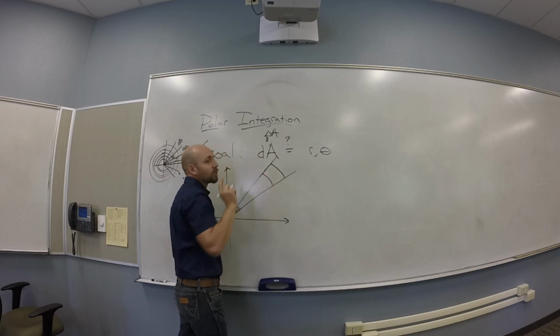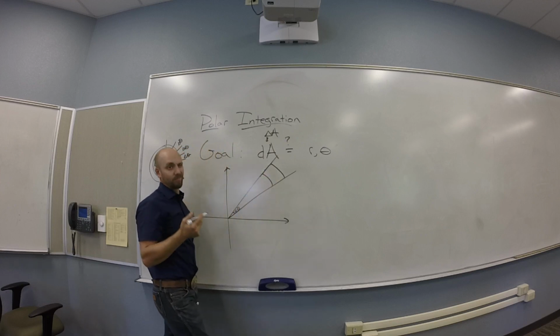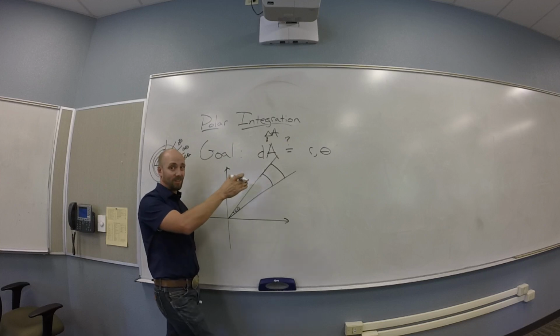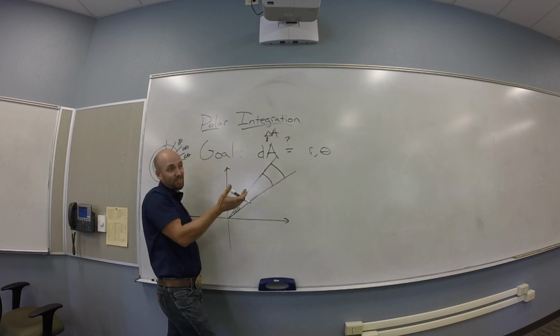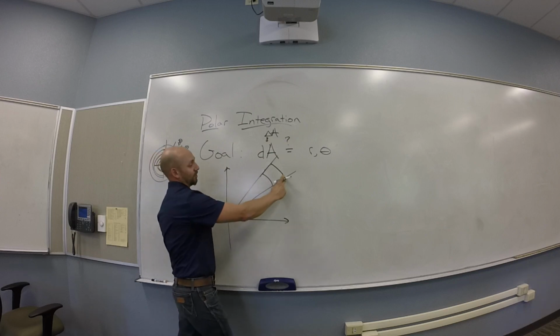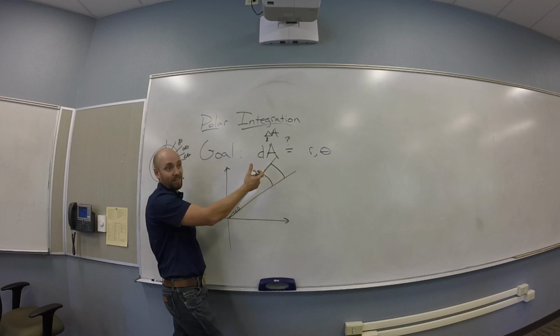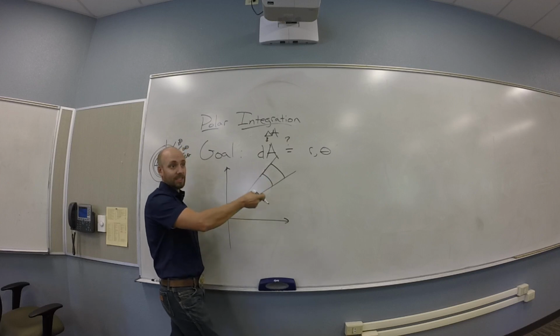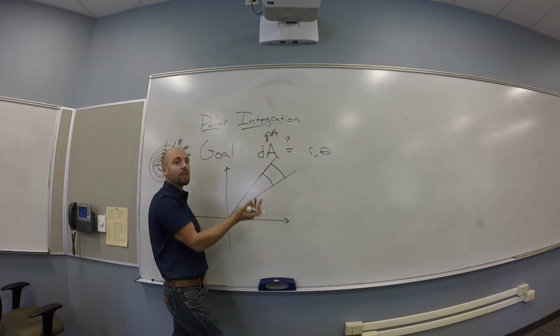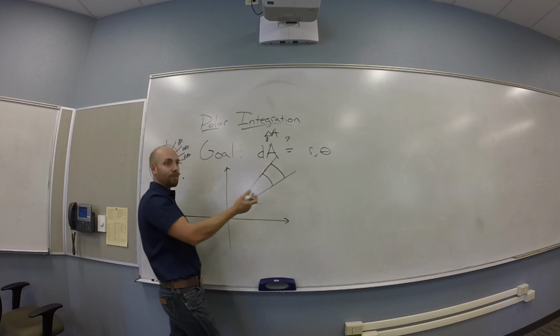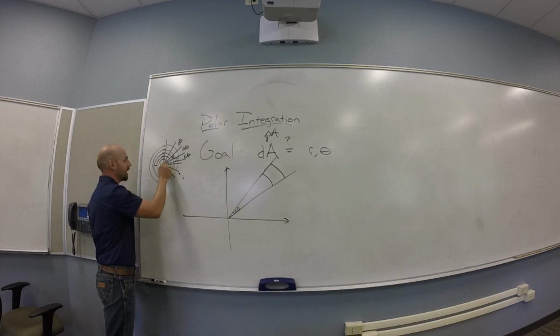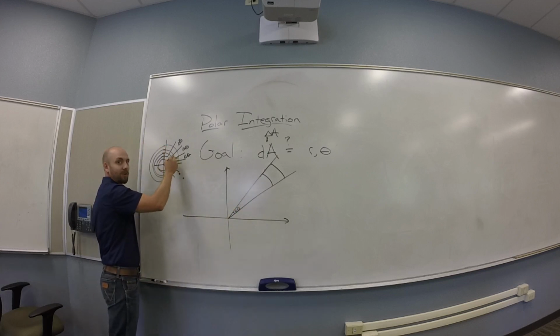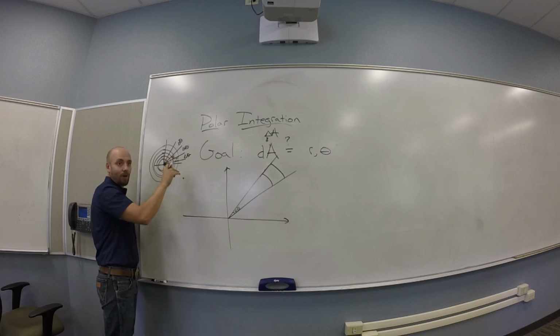So this thing is almost a little square, right? Well, not really. It's almost a little rectangle, right? It's a little bent, but it's basically a rectangle. So its area is basically its width times its height, right? As changing theta approaches 0, it approaches a rectangle. You guys all see that? Like as I crank down on theta and r, this thing's actually going to become a rectangle, right? I just need to know how big the suckers are. And they're not uniform, right? Like, these ones in here are way littler than these ones out here. In the limit, they'll all be tiny anyway.